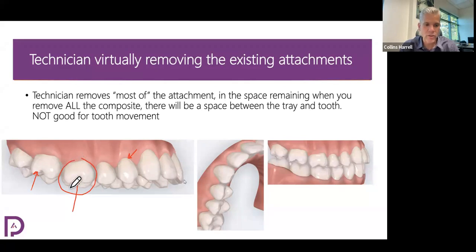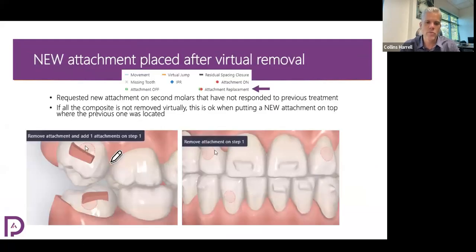But if I don't put an engager on that tooth, I'm going to have a whole area that doesn't have intimate contact with the tooth. Okay. If you are replacing it, if they do remove it in one area and replace it, that ends up being a better solution. But it's just better to remove all of the attachments.